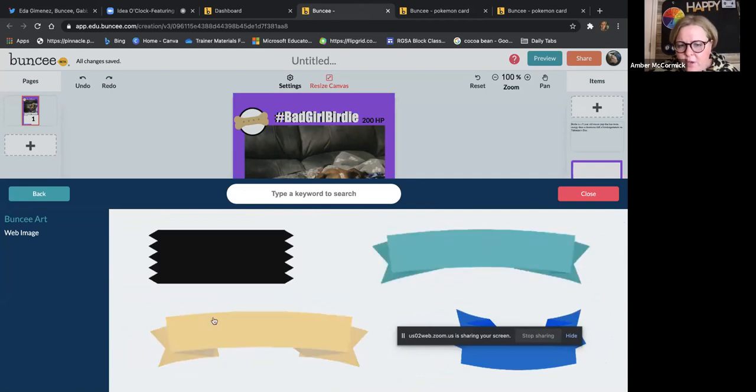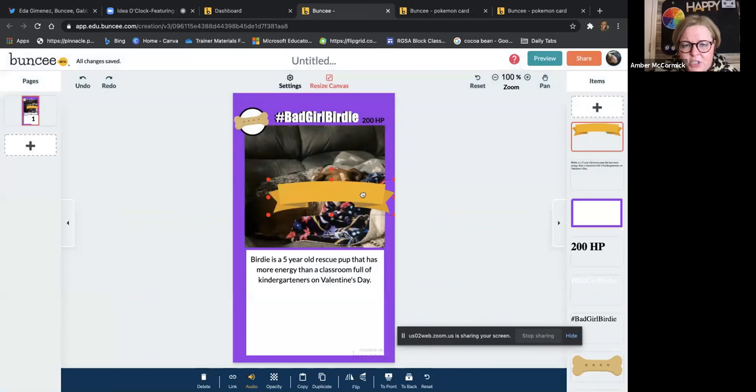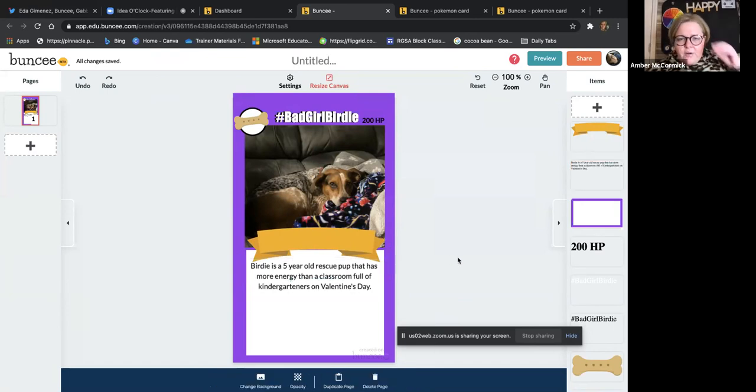I really do think I'm going to go with this yellow one again because I like it so much. I'm going to lay this right here, but I think I need to make it a tad larger. Oh, larger would be the other way. So we're going to make it a tad larger. I'm going to pull this guy down, and I want to set that right on top of that purple line so that it blocks a lot of that exterior line.